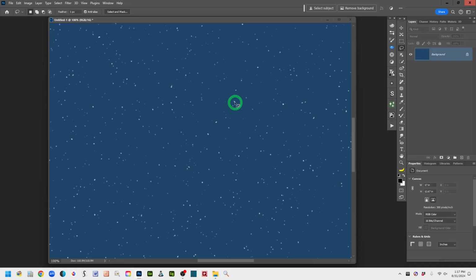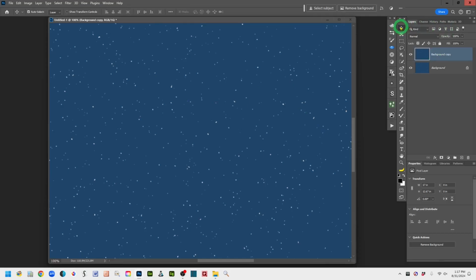Now these skies, either the black or the blue or whatever colors you're creating, can be added to your Sky Replacement gallery presets. Or if you keep it as a file like this, you can also use it in another image, where you would duplicate the layer again. Even if you have another image open and want to drag this into it, you can click on the Move tool at the top of the toolbar, which looks like a cross, and just click and drag the sky into another image for making composites.